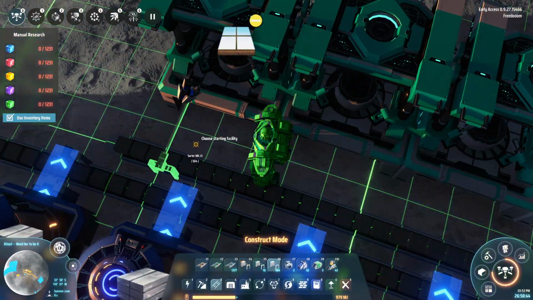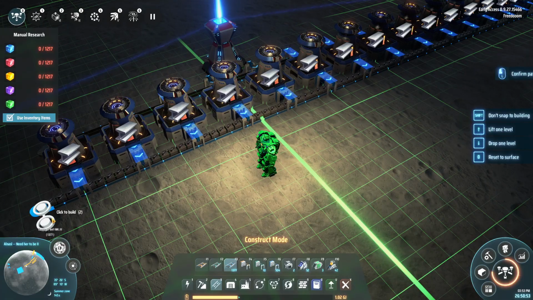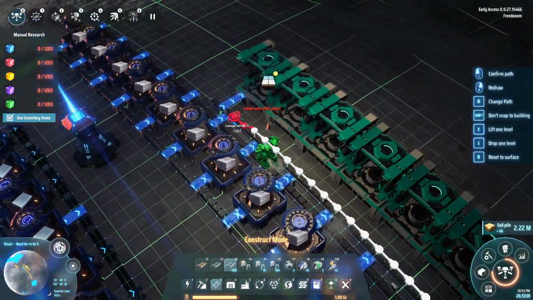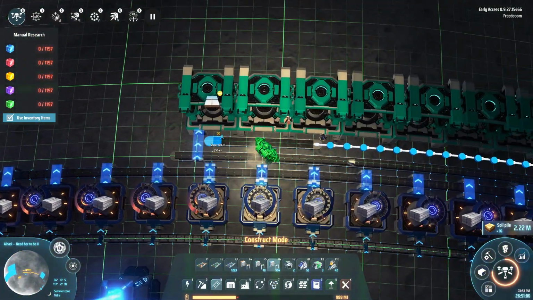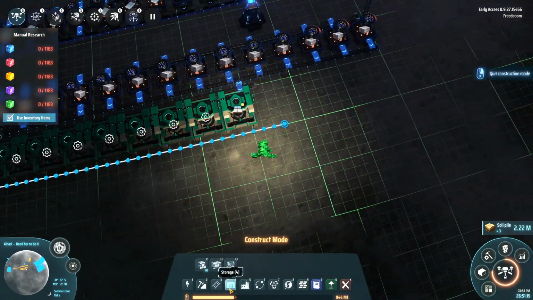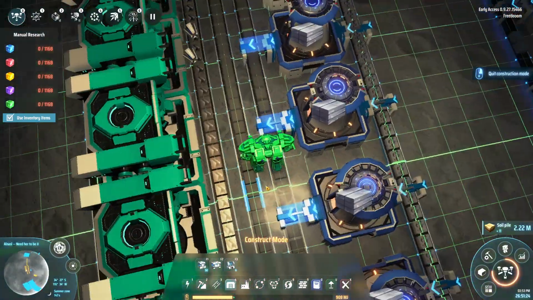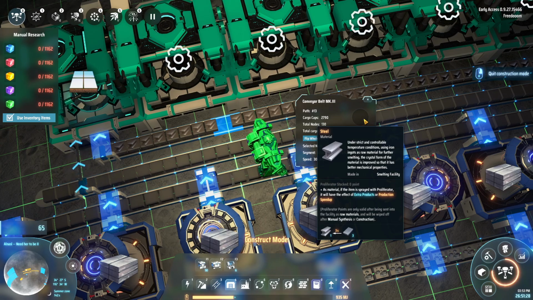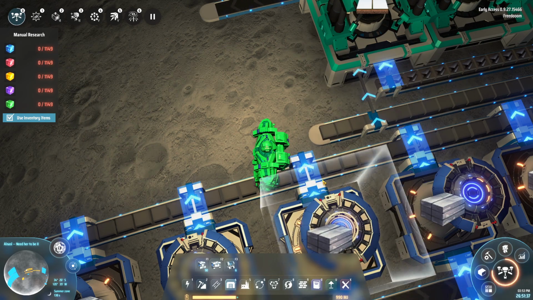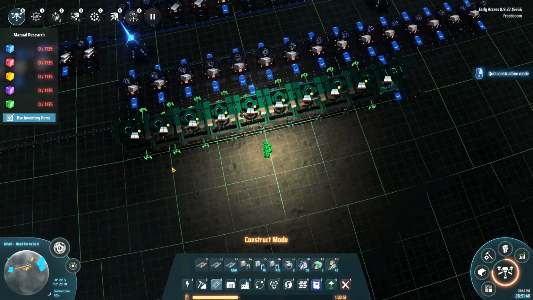Okay, beautiful. Then we're gonna make another stone furnace. Okay, and finally into, can I make this? No, I can't. Let's get her some steel. And let's get some of these big ones. There we go.